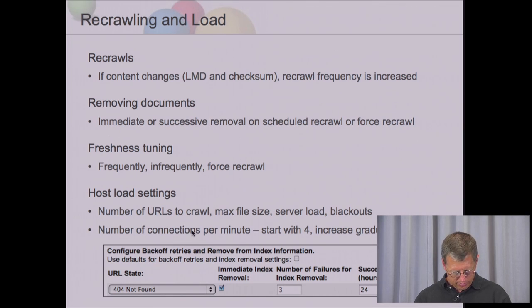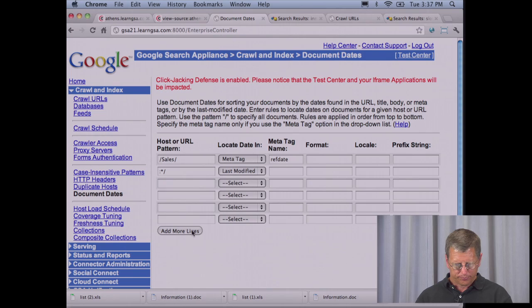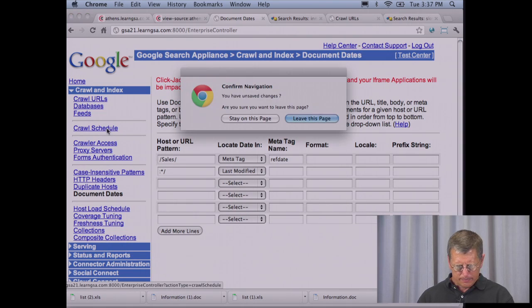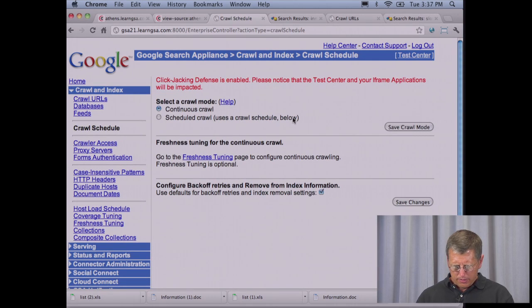Let's see how we do this. We can go to the crawl schedule, and here's a checkbox that says use the default retry frequencies.